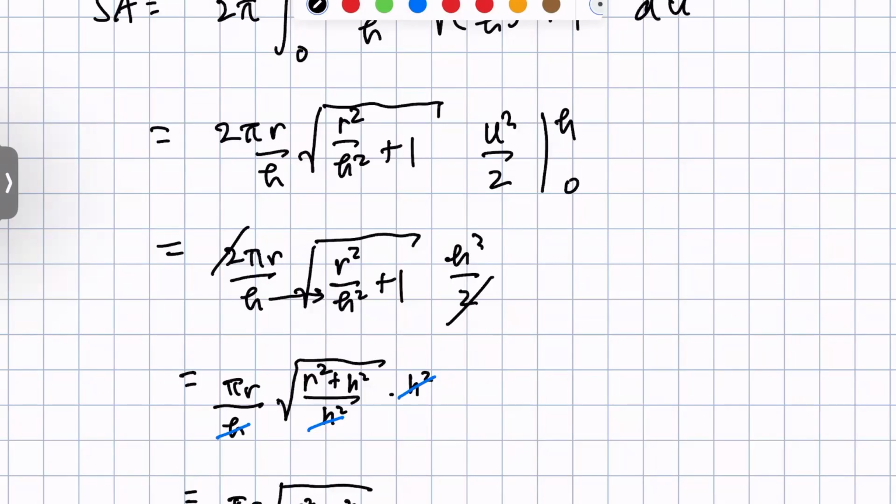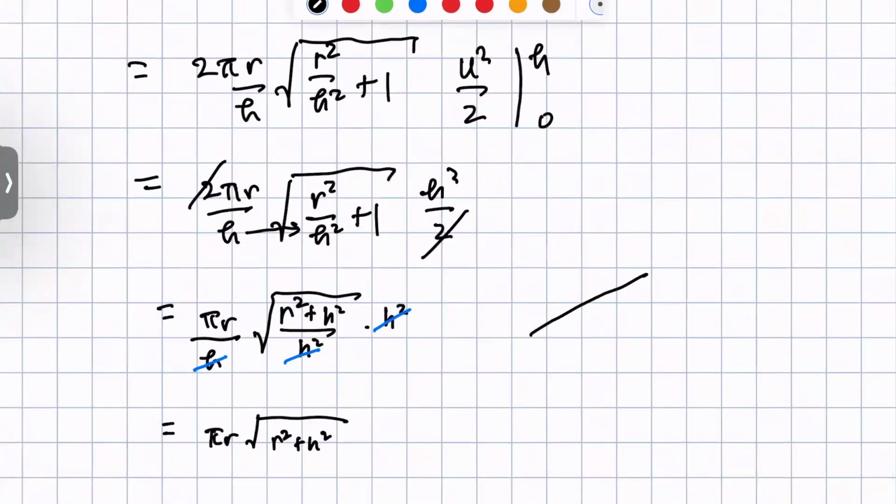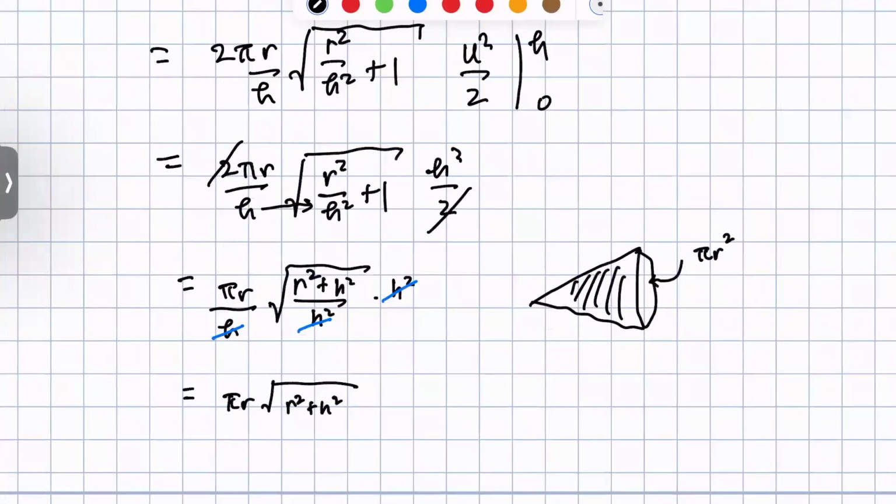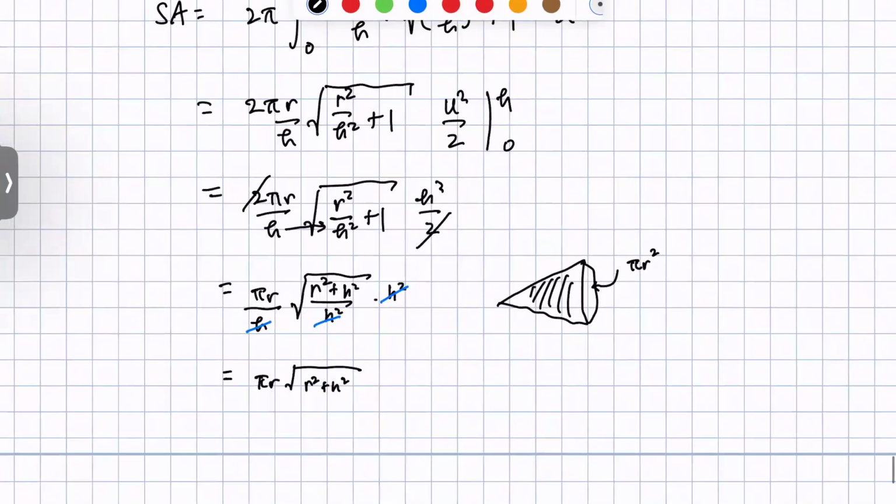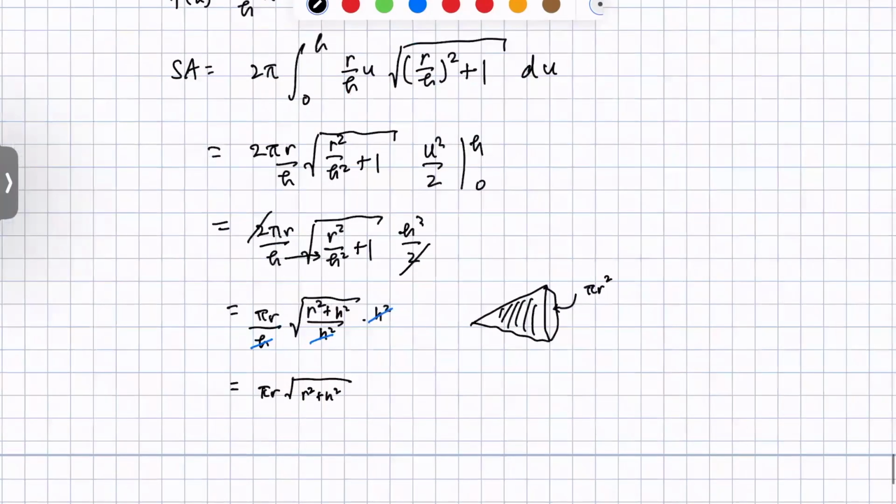Now, it's only the side of the cone, right? So if I have a cone here, it's only this part of the cone. It's not that part. If you want to add that part, that's another pi r squared. All right, so in the next lecture, we'll do surface integrals of type 1, which is a generalization of surface area. And that concludes this lecture.